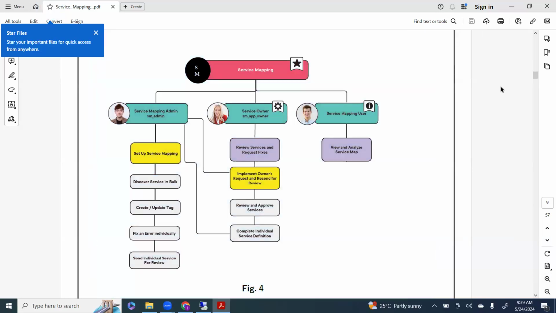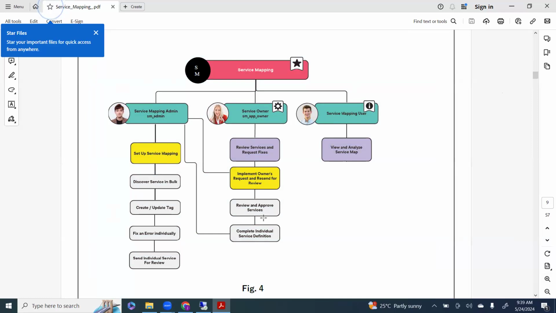For example, in service mapping, the first three roles are service mapping admin, owner, and service mapping user. Okay. The admin sets up service mapping, discovery services, bulk creates or updates tags, fixes errors, and sends individual services for review. Service owners are responsible for approving and reviewing the services.